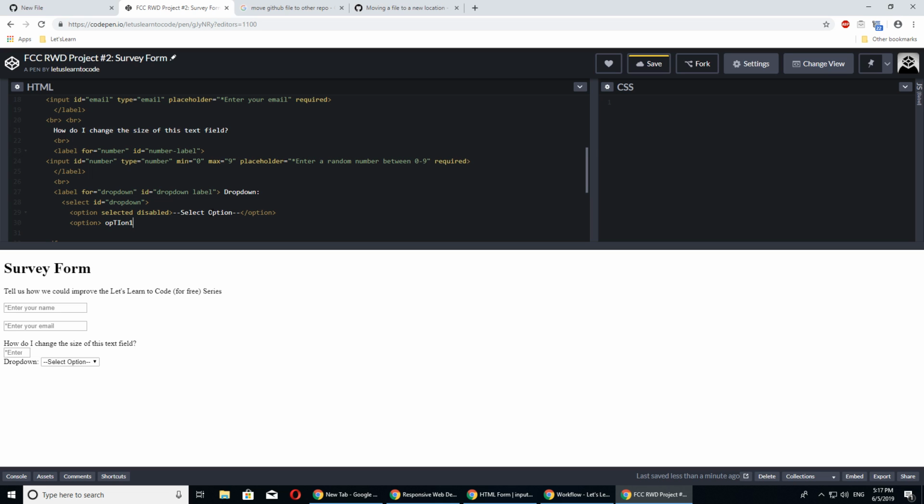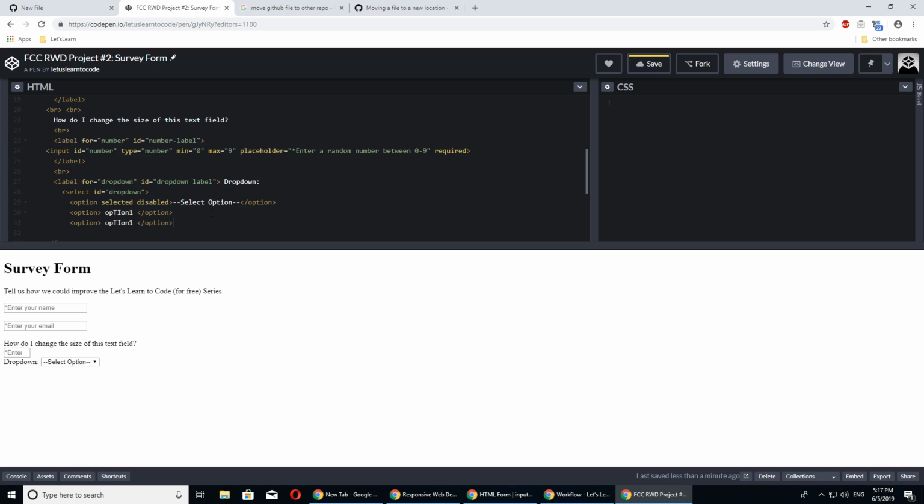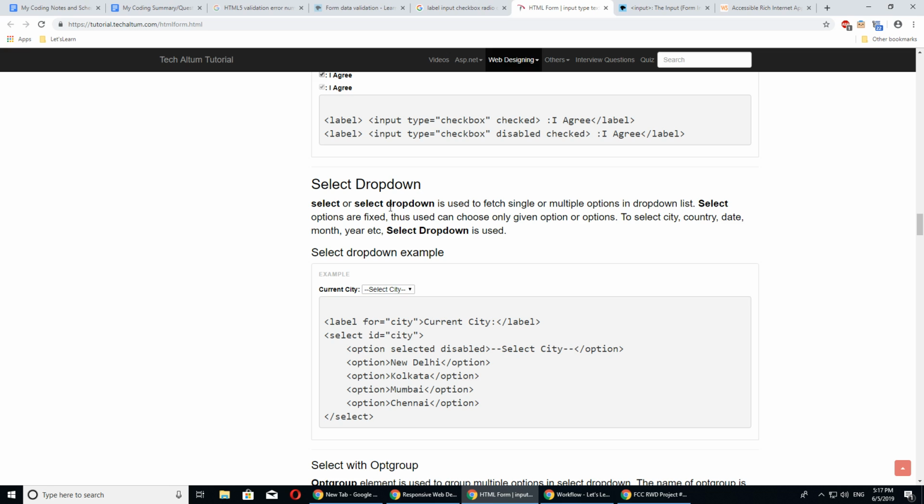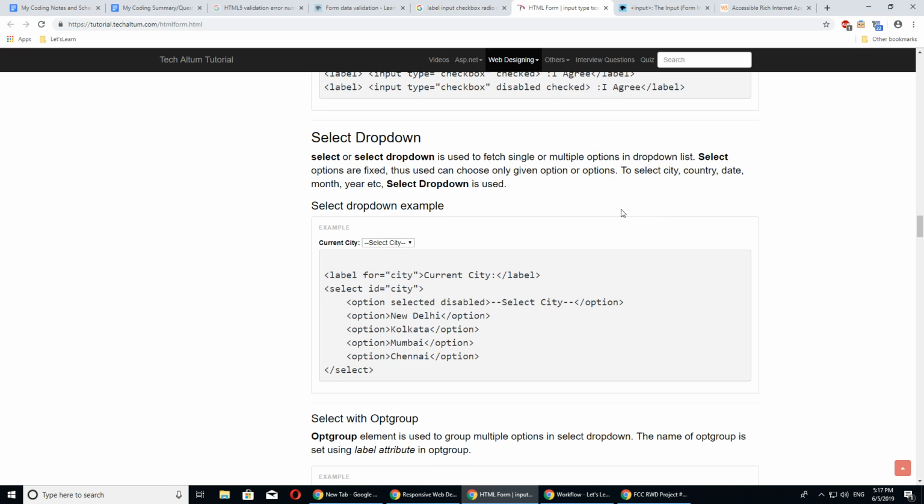Slash option. Just so I know it's my input. Yeah, okay. Selected, disabled. Cool.